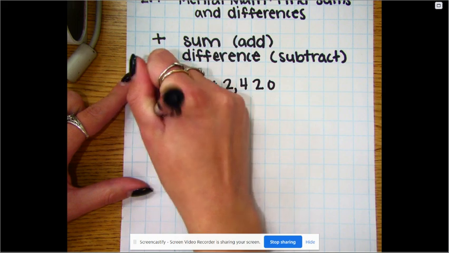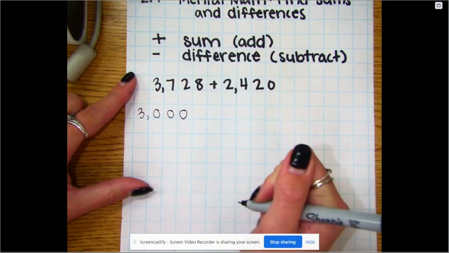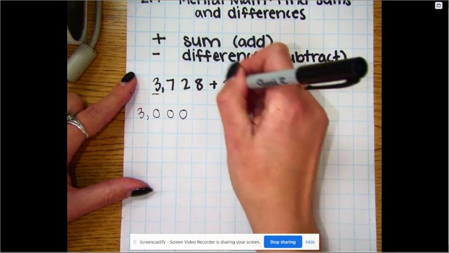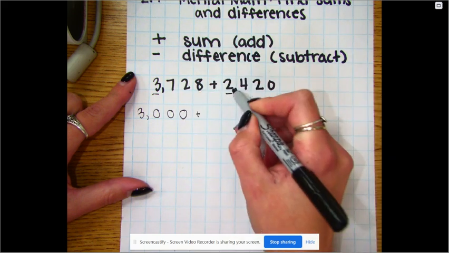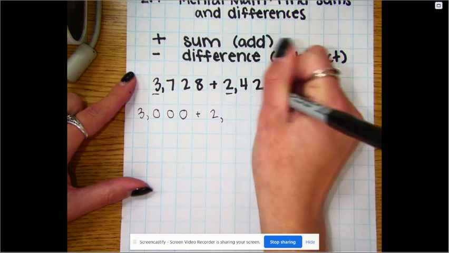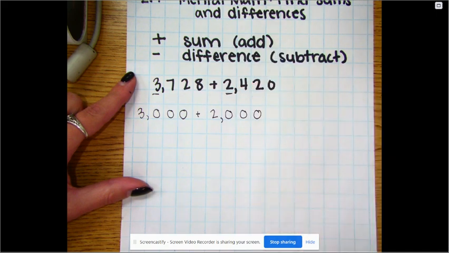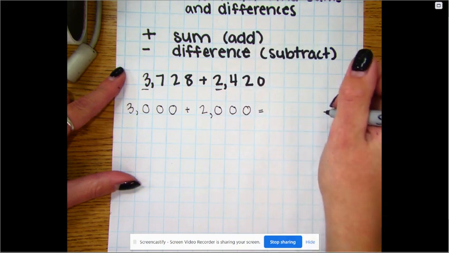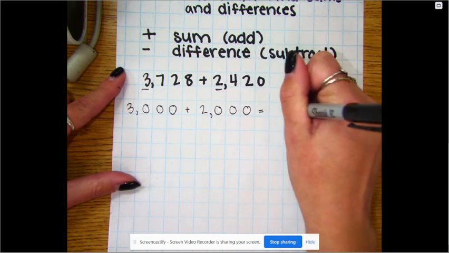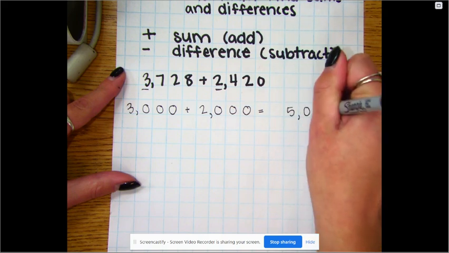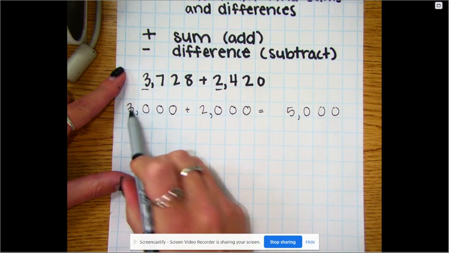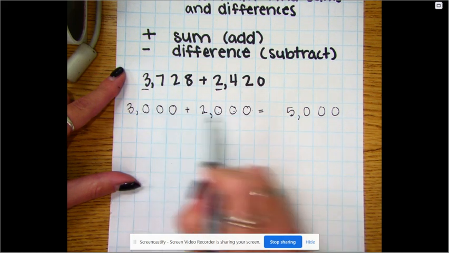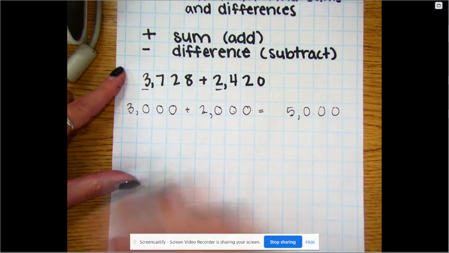3,000 plus, let's look at our other thousands place right here. That's 2. And I know if I'm expanding it, everything else is going to turn into big fat zeros. So right there, I already know that in my thousands place, I'm going to have 5,000, because 3 plus 2 is 5. And there are 3 zeros following my place value, so I put my 3 zeros following that.